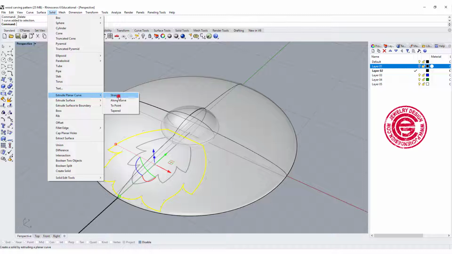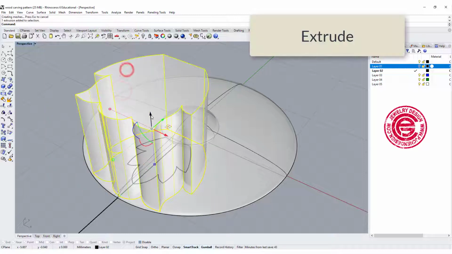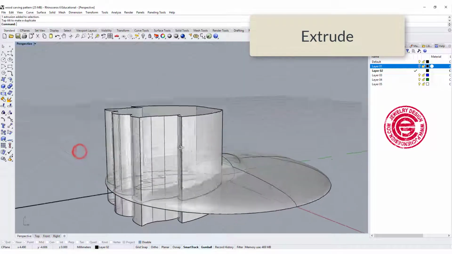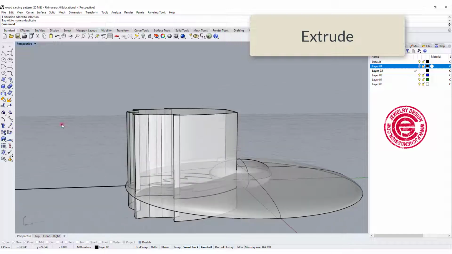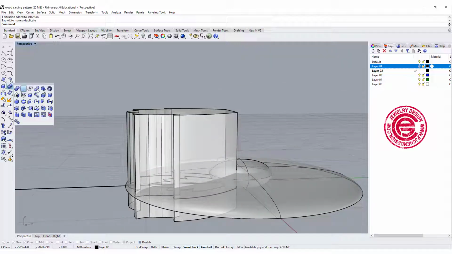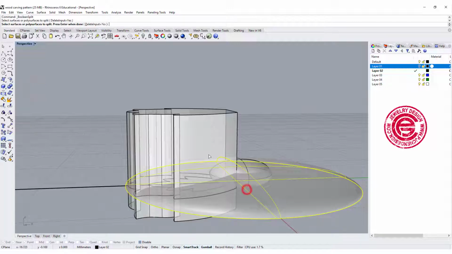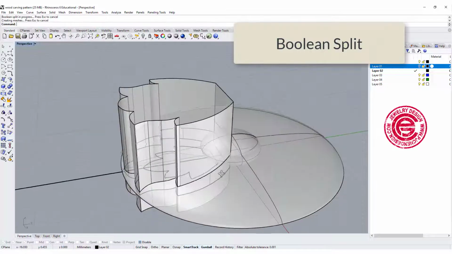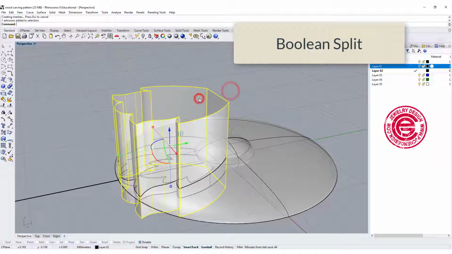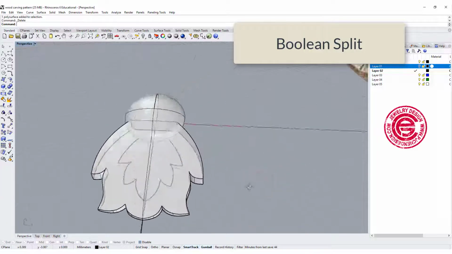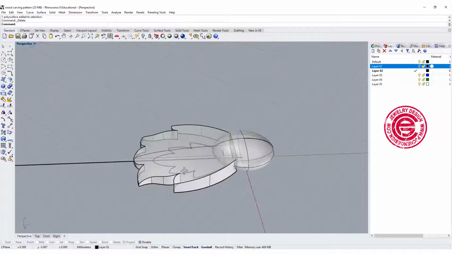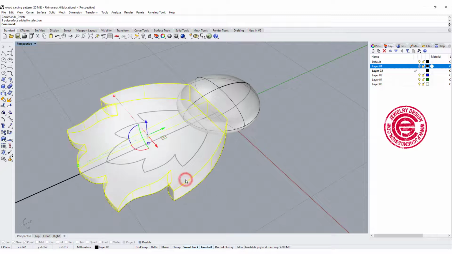Let's go ahead and extrude it straight. It doesn't need to be too high, as long as they have intersection. Okay, and then we are going to use the command Boolean intersect, and we want to intersect this one out of that one. So let's delete this one and take a look at this one, so that we get the first one like that. Okay, I'm going to make a copy.